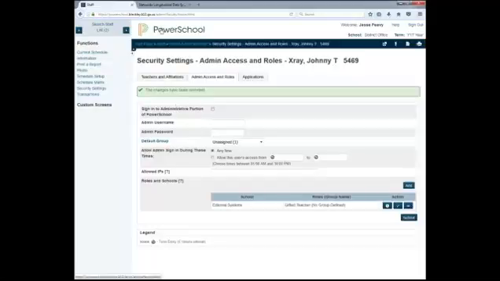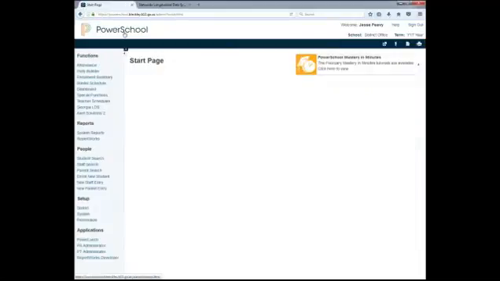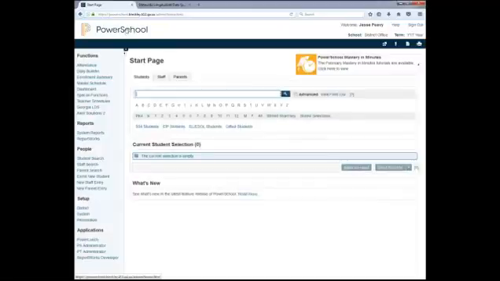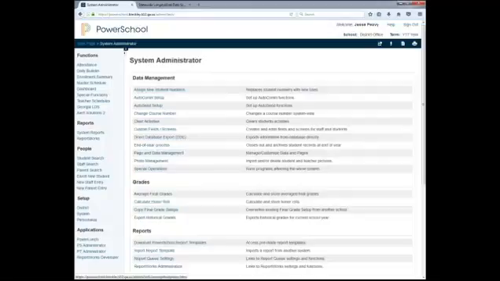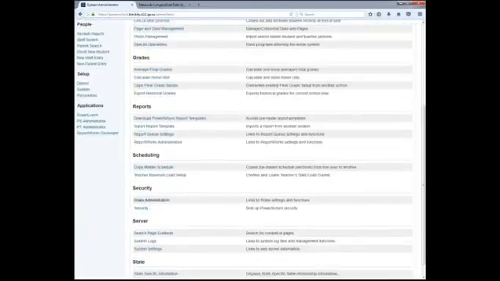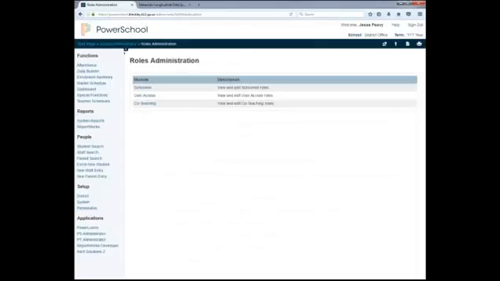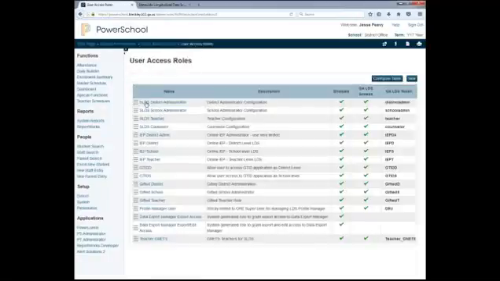Now, if I go back to the Roles Administration one more time by clicking on the PowerSchool homepage, go down to System, go down to Roles Administration, go to User Access, and I do have a gifted school. And there is the token. If you look over to the right, is the token. So you see how the token is spelled with a capitalization.